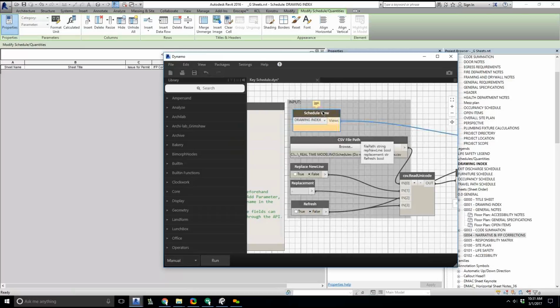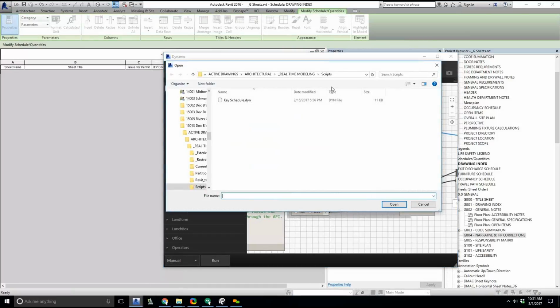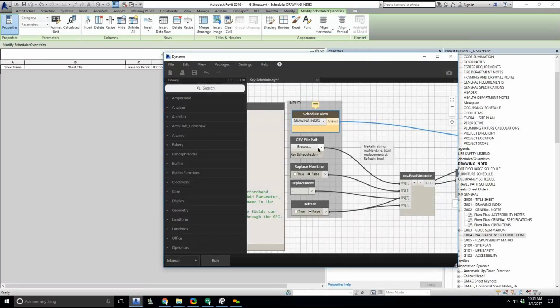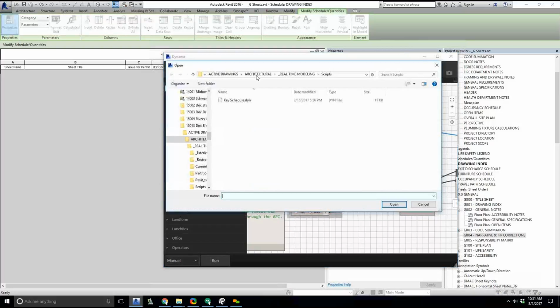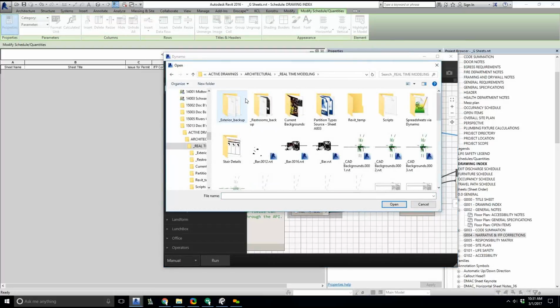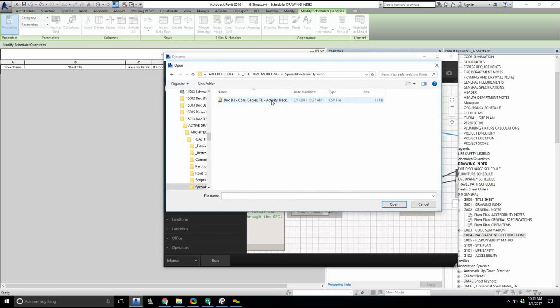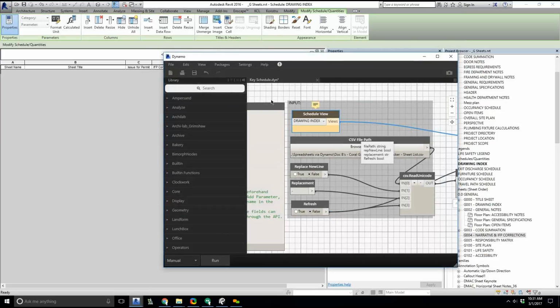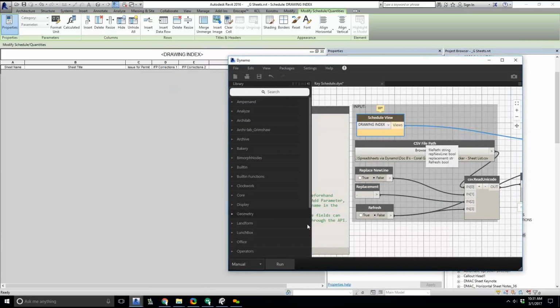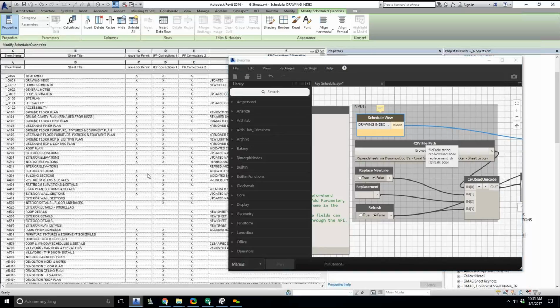So I set that schedule view where the CSV file is. Oh, that was wrong. Sorry. All right, view, and hopefully run. Sweet.